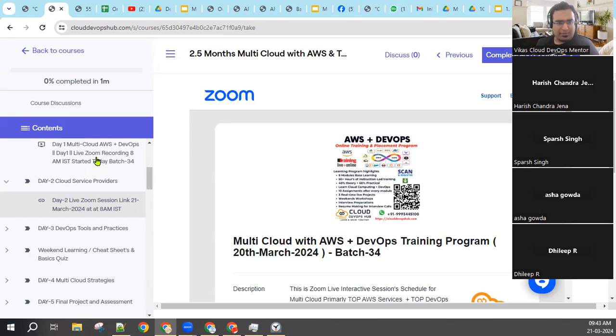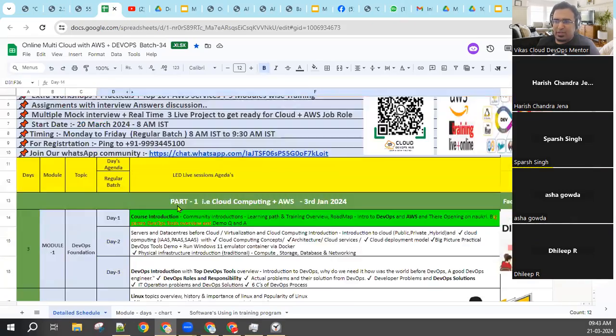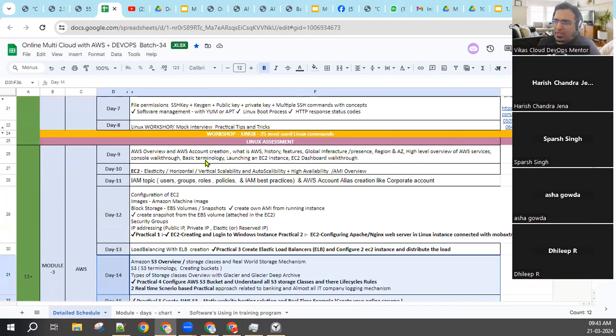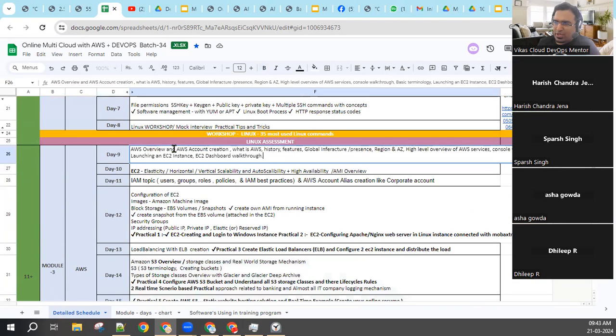I will help you with the AWS account creation. We haven't learned the account creation yet. First, I will teach you Linux. Then I will help you with the account creation on day 9 here, and we all will create an AWS account. No need to install; we will create it. Tomorrow you will get the feeling, because tomorrow we will do the practical. Tomorrow you will get a good feeling. Clear?